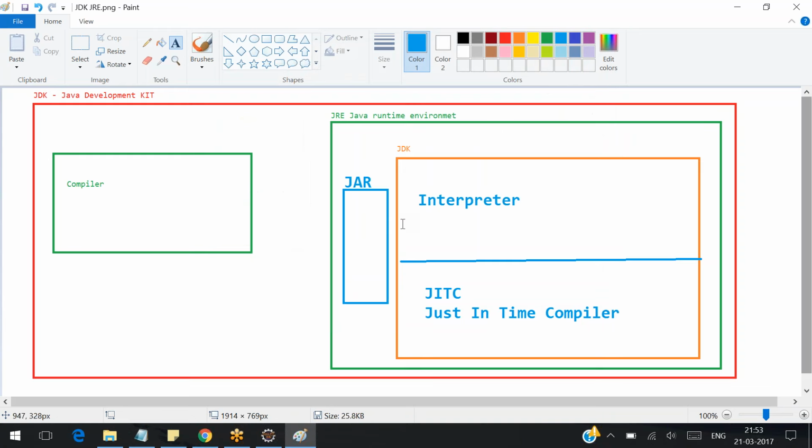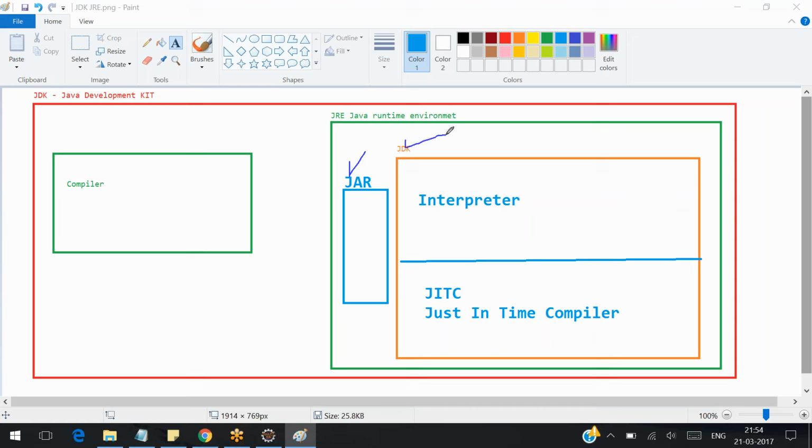So what is JRE? JRE is nothing but Java runtime environment, which is a part of the Java development kit. JRE basically has two things. One is the jar utility, which is used for packaging the Java application.